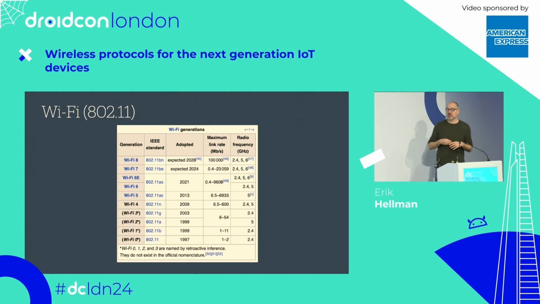It's been going through a couple of generations. In 1997, the first version came, wasn't very fast, 1 to 2 megabit. And then it just incrementally got better. There was a pause between 2013 and 2021 until Wi-Fi 6 came. Wi-Fi 7 came this year. I have a Wi-Fi 7 router. It's ridiculously fast when you have a Wi-Fi 7 capable device. And in a few years, we're going to have an even better one with Wi-Fi 8, with a 10 gigabit connection, basically. So it's going to be fast.